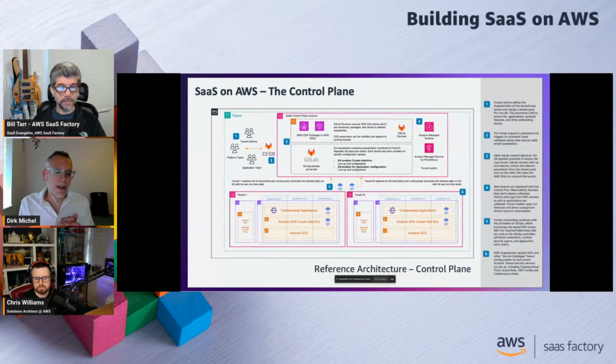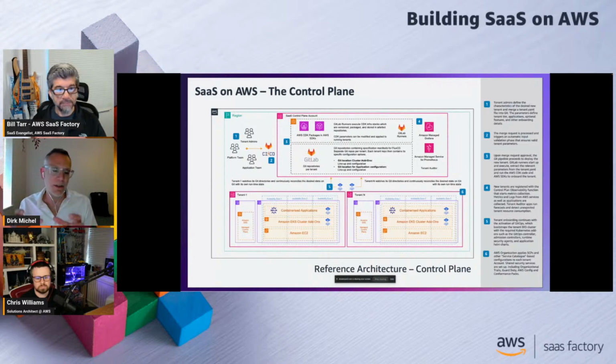Extracts those variables, injects them into the CDK's configuration, and then executes the CDK deploy on the back of those parameters that have been extracted, straight from the submitted YAML, right? So that's kind of how that works, and then you end up with multiple tenants with different characteristics, isolated in a particular way, by account.